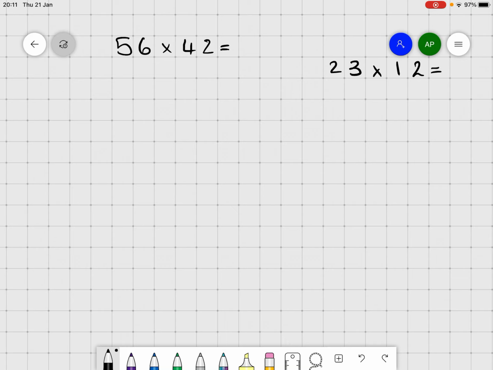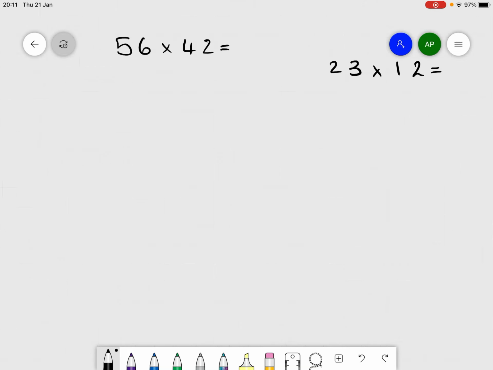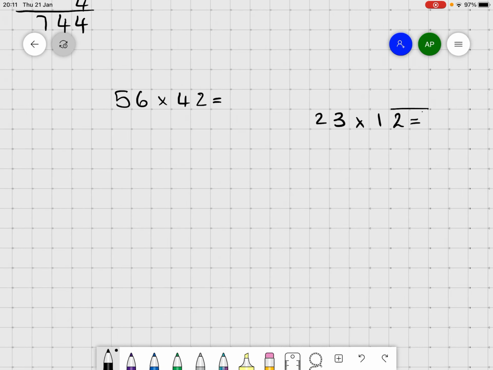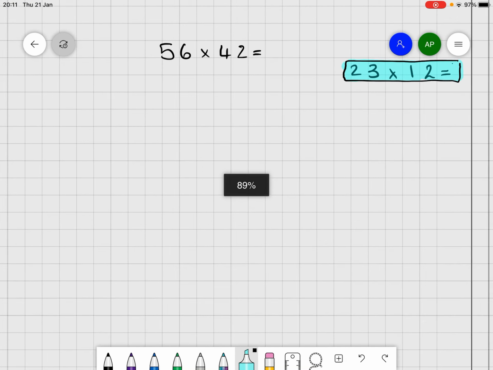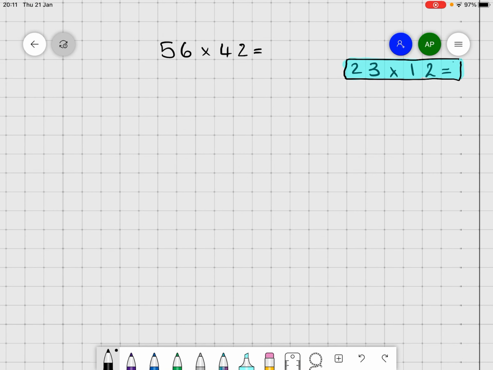So when I partition 56, you're going to partition 23. You're answering this one. I just feel like it's good for you to practice on your own, rather than just copy what I'm doing. If you want to, and you want to copy my one down and copy all the method that I do, that's absolutely fine. And you might want to go back and do that one on your own.